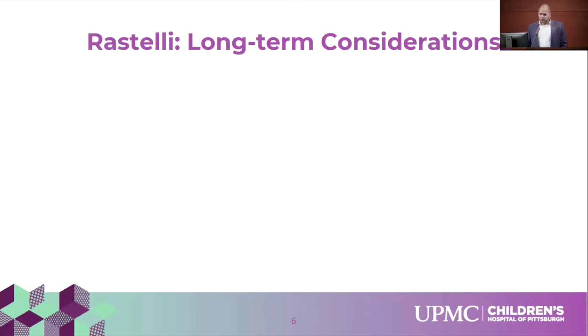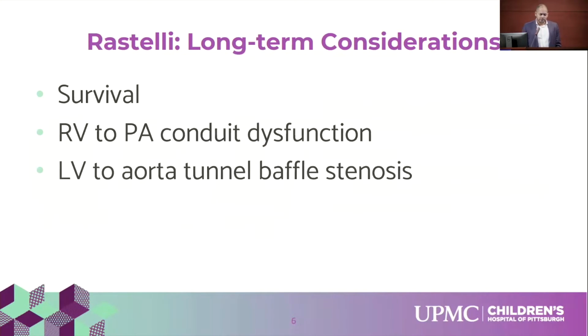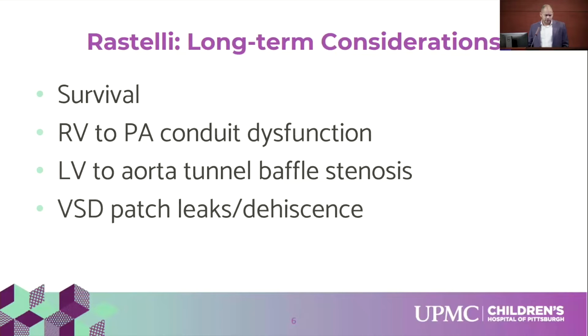So what about the long-term considerations? When we're thinking about it, we think about survival, of course. And this is a unique operation where you can get problems with biventricular outflow tract obstruction or regurgitation. And less importantly, VSD patch leak or dehiscence and scar-based VT, which is common across most congenital heart disease.